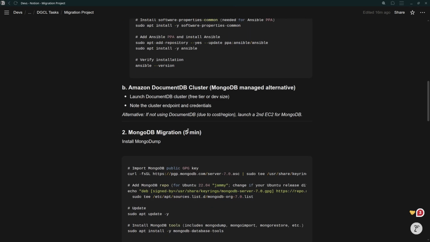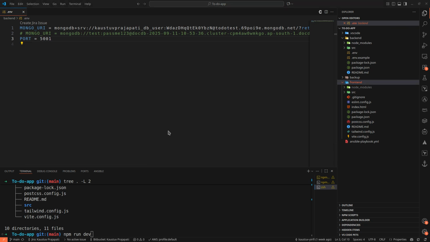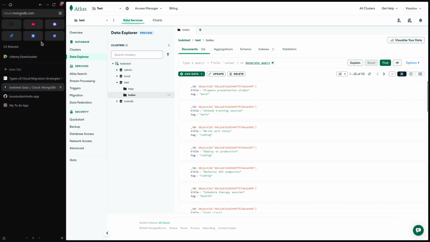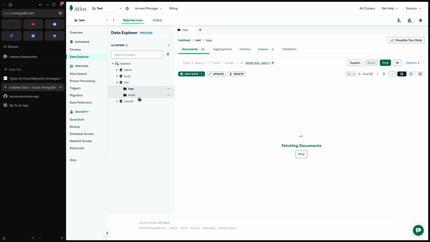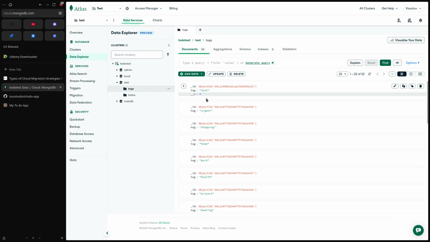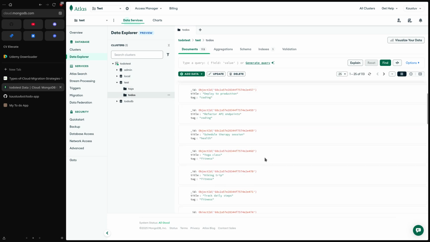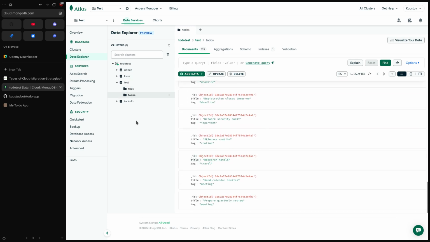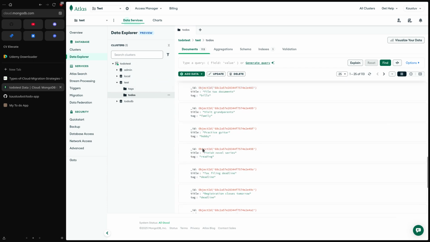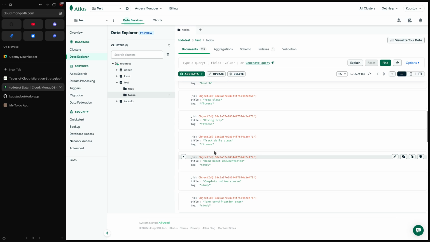So that's the general setup of our MongoDB. This is not a MongoDB demonstration, so you can go through some of the other videos on how to create this kind of thing. I just created some dummy data over here. For the tags I've got taste, origin, shopping, and all those things, and for to-dos I've got a lot of different to-do lists. So this is just the database, its creation and its data, for our demonstration purposes.